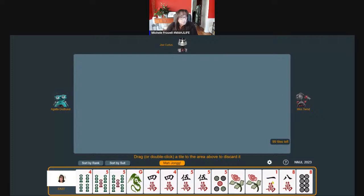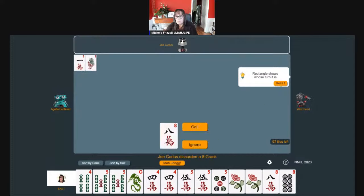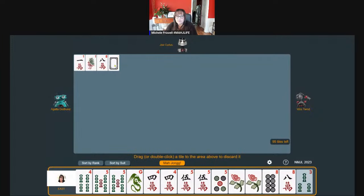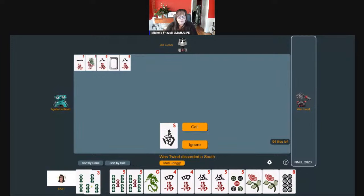So we're going to let the one crack go. One crack, one bam. Okay, we do not need a one bam. Eight crack. Don't need an eight crack. That will be a good discard next. That could be a useful tile for us right there if we played like numbers with fives and dragons. So we got to keep an eye on the white dragon. Since the eight crack is discarded, let's throw that. Eight crack. South. We'll tuck this three bam in there.